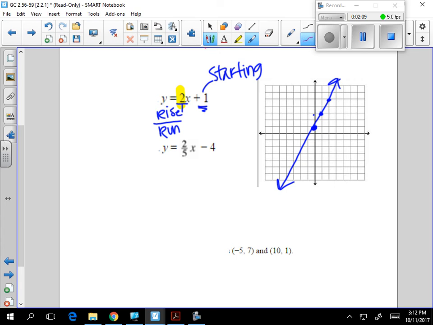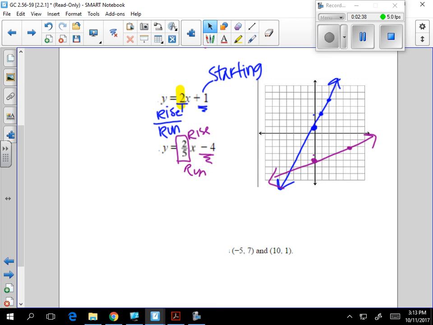Okay, this one down here actually already has a fraction for us, so that's kind of nice. And here's my negative y-intercept, so 1, 2, 3, 4. And again, slope is rise over run. So you're going to go up 2 over 5. If you had a negative slope, then you would go down 2 over 5.